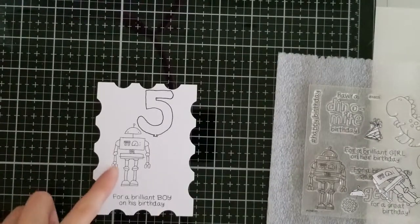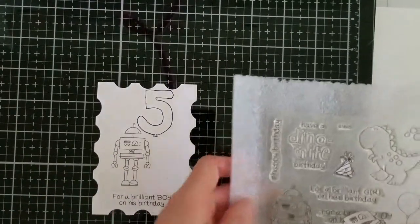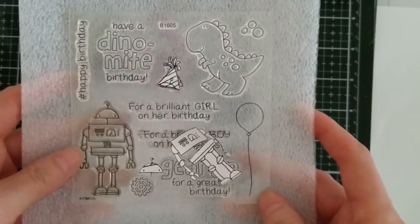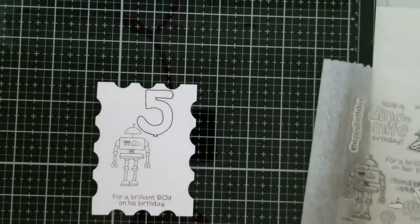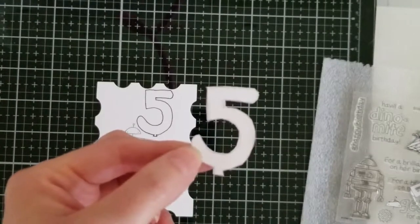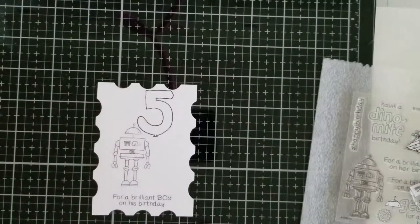So I went ahead and stamped out the robot and the sentiment. Both of those came from Close to My Heart. This is what the stamp set looks like. This is a hostess reward, and it's the Dinomite birthday stamp set. Now, for the 5, that did not come in the stamp set. So what I did was I created a 5 off camera, and I just traced around it, and then I just used a fine tip black marker.